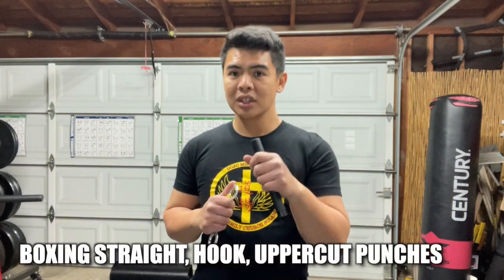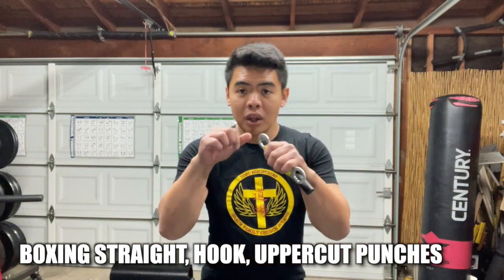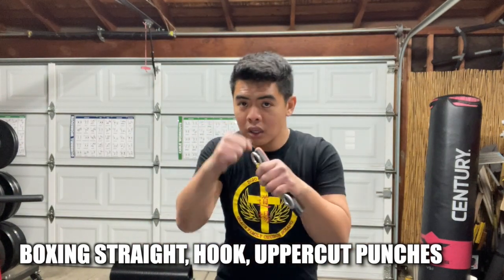All right, for this next series of exercises, we're gonna be covering our empty hand striking. But again, our empty hand striking can also be our small weapons work. So to show you that, I'm gonna have some small tools in my hands here, but anything that I do with the small weapons here can be done empty-handed. So the three strikes that we're gonna be covering here are just the basic Western style boxing, straight punch, hook, and uppercut. So with an empty hand here, straight punch, hook, uppercut.